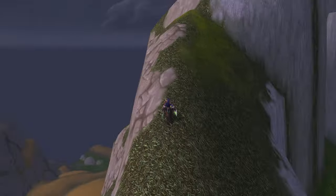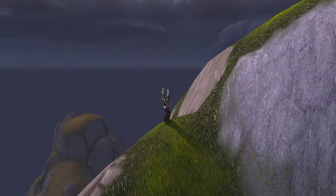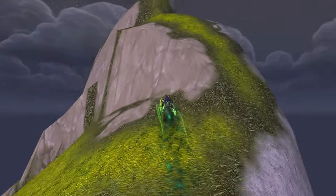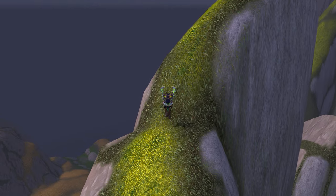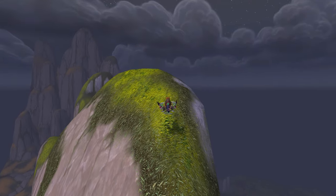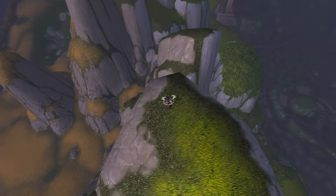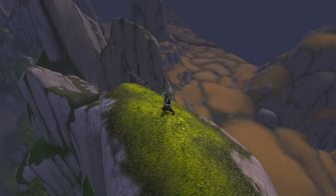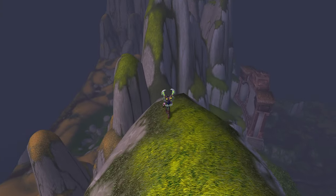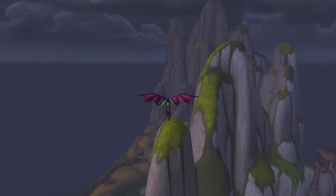Now, we still haven't done the steps yet, so we've got to go explore that way too. But I wanted to go see if we can get on top of these mountains here. Well, Uncle Rico. We're scaling pretty well. But it is cool to see how much they do keep back here. Not too much, which is... they do keep a chunk of it, which I'm actually surprised they kept as much as they did.